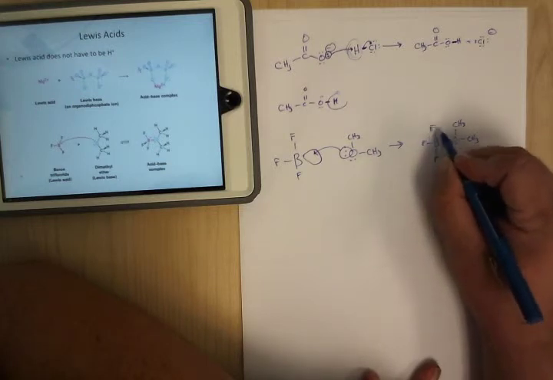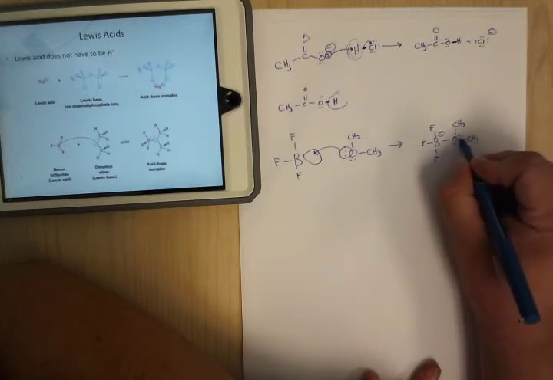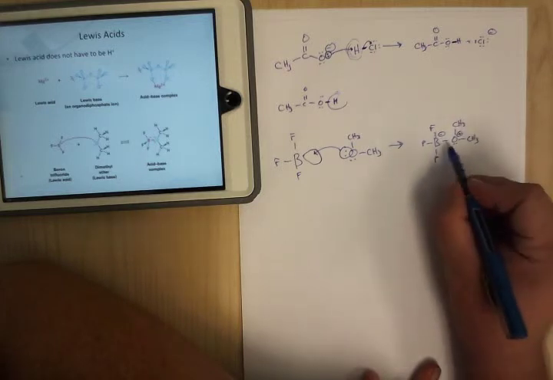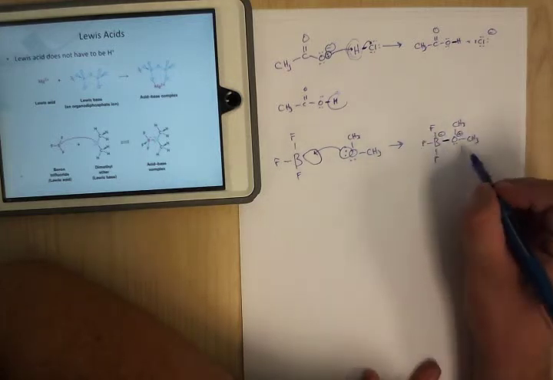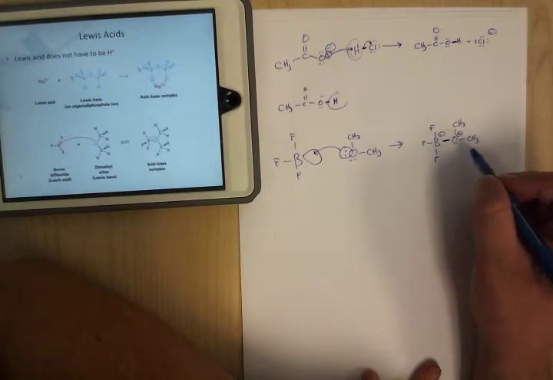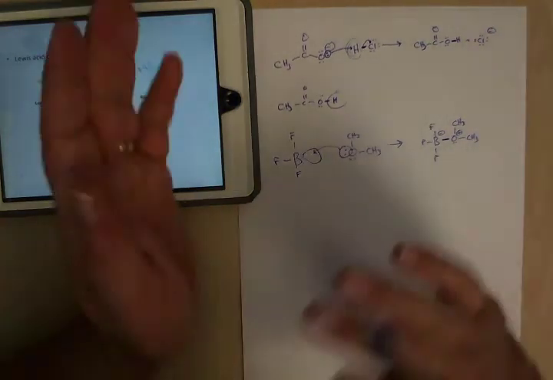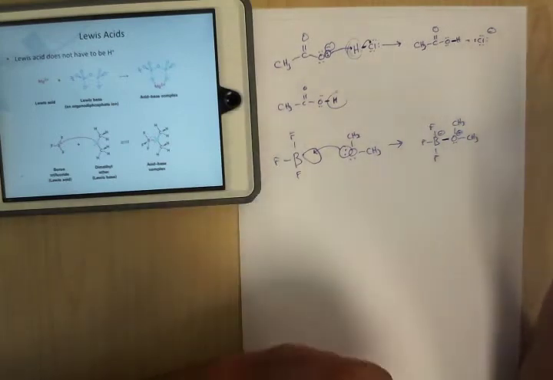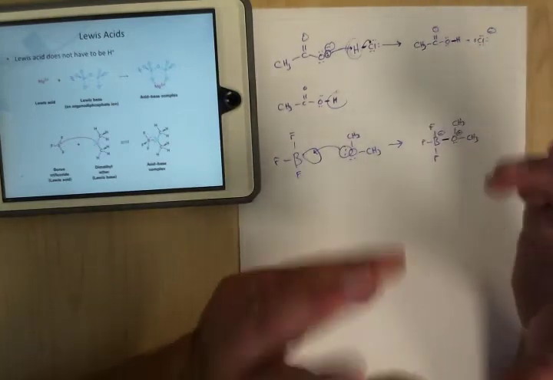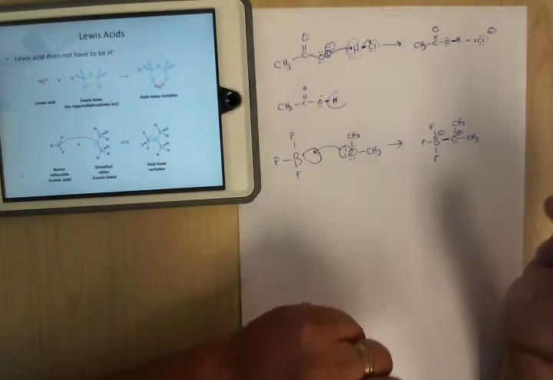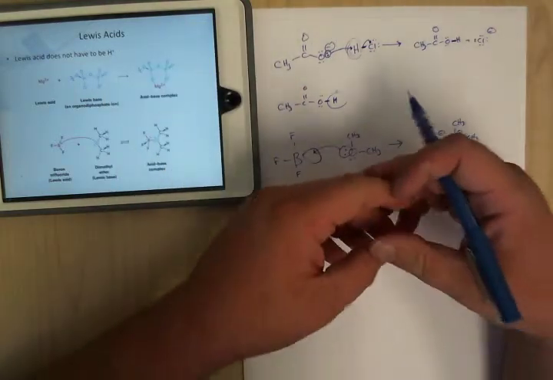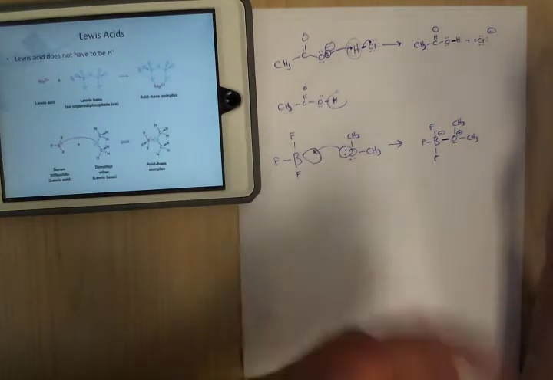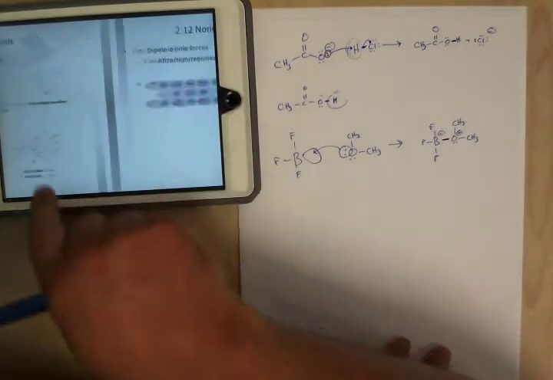If you do the formal charges, boron now has a negative charge, and this oxygen has a plus charge. But all we did is turn these 2 electrons into this new bond. Now everybody has their octet, and everybody's happy. Okay, so it's no different between Bronsted and Lewis. It's just Bronsted is specific to hydrogen. Lewis is much more general, but it's the same concept. Lone pair coming in, attacking something that can accept those electrons.